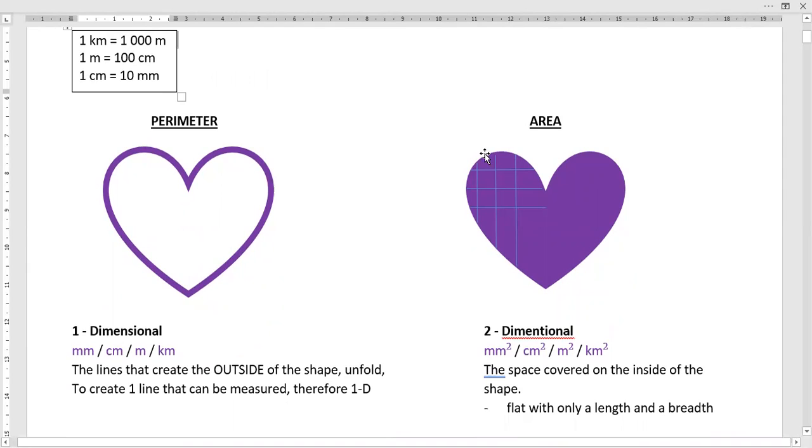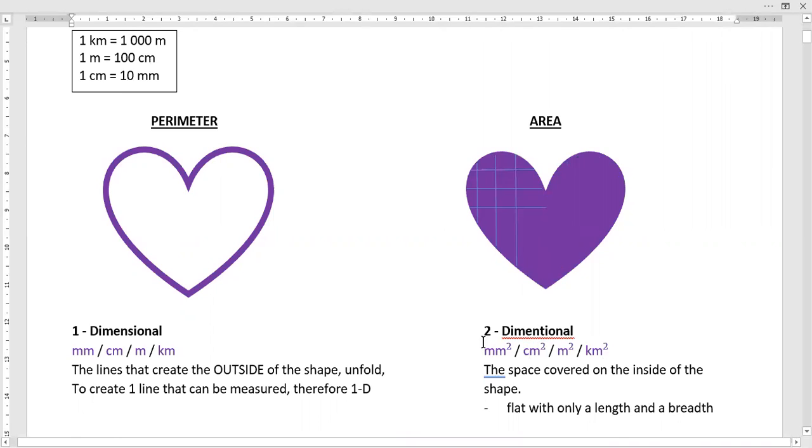All right, and then we've got perimeter and area. Perimeter, remember, is the outside part of the shape. Okay, so that is basically the distance around the shape. All right, whereas the area is the whole inside of the shape, and usually that gets broken up into little blocks, and that is why we have a square meter or a centimeter that's squared or a kilometer that's squared. So that means that we're taking one side and multiplying it by another, and that is why we get meters squared, or the unit squared.